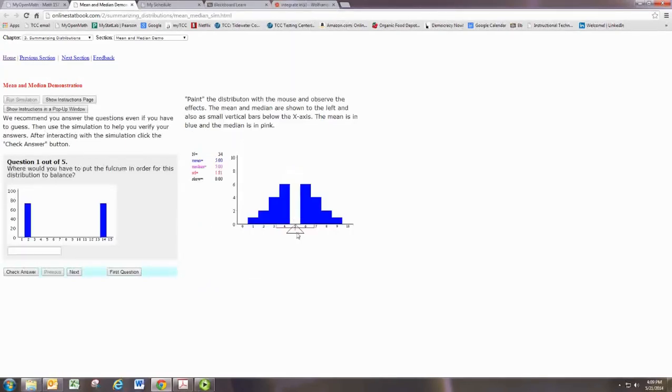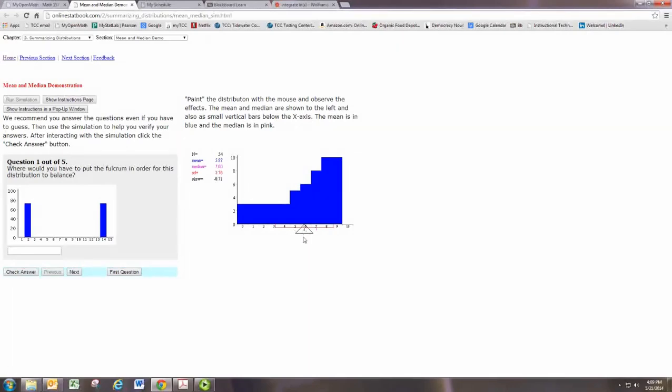Notice that I can move the data set by drawing it on. So using the mouse and holding left click, I can draw in whatever shape I want. The resulting mean, median, skew, and standard deviation are then shown.